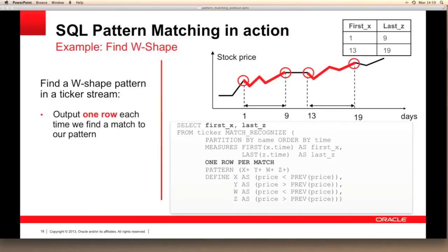We can control the level of detail returned by the Match Recognize command, and in this case we want to return a single row for each match. The alternative is to return all rows for each match, which will create a much more detailed report. The table at the top of the screen shows the output from our Match Recognize clause. There are two W-shaped patterns in our data set, so there are two rows in the output as shown here.